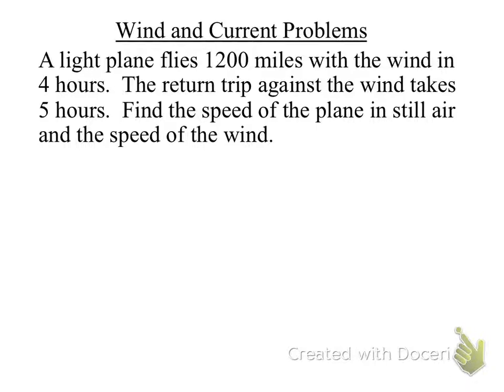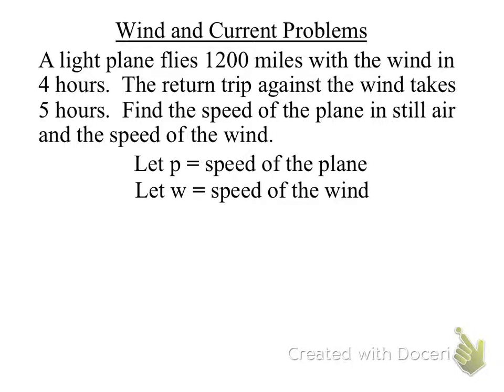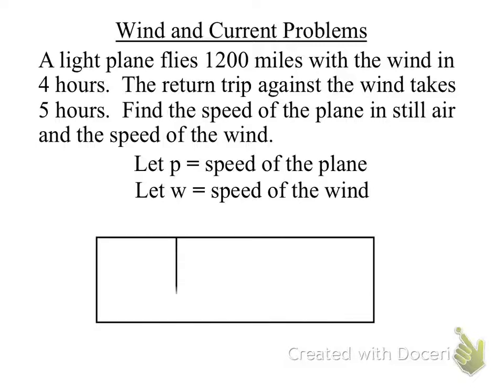Does that make sense? So in this case, we're going to call P the speed of the plane. In my problems, I like you guys to use R for speed, so you know it's the speed of the actual vehicle. And we'll call W the speed of the wind. Okay? So now we've got our problem. What am I comparing? And what is implied? Let's draw the picture. Pause the recording and draw the picture of what's happening.